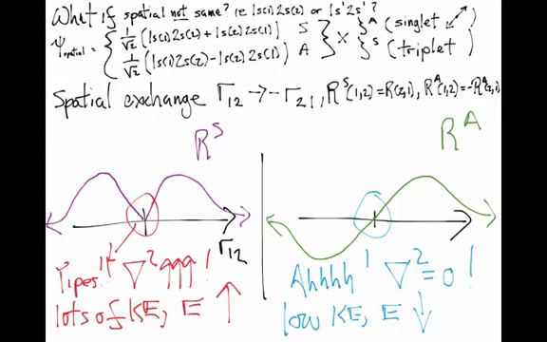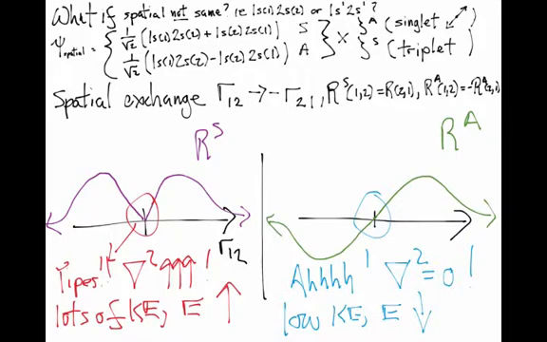And now let's look up there on the top of this graph, because what I'm saying is the antisymmetrical spatial exchange wave function is lower in total energy, because the electrons have less kinetic energy associated with avoiding each other. They just kind of naturally do it without any problem. They naturally keep their r12 far away from 0. And that one with the antisymmetrical spatial exchange wave function has to be paired with the symmetrical spin exchange wave function, and that happens to have 3 possibilities, so we call that the triplet.